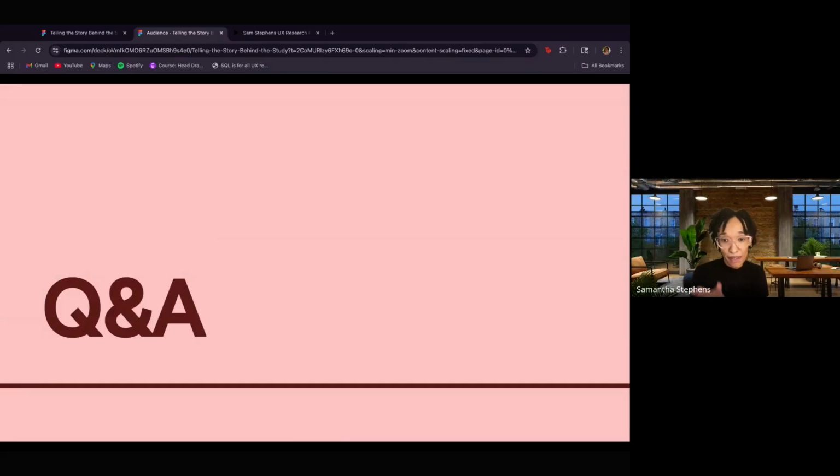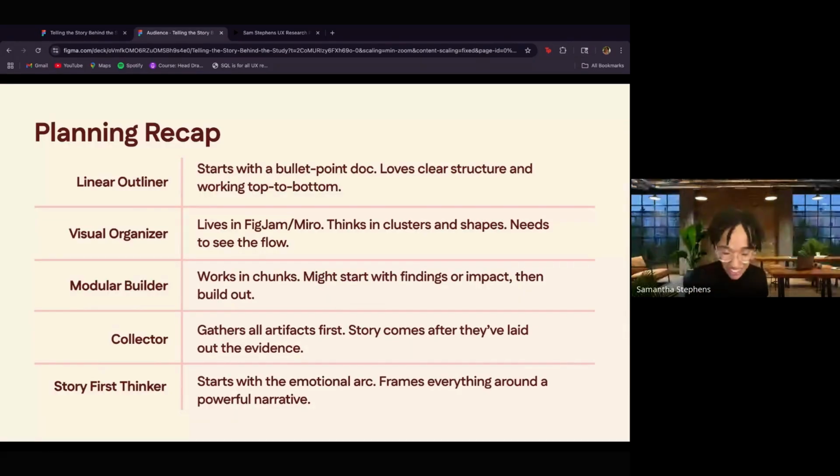Really think back to what type of planning style you have, because that's going to help you figure out how you want to break this down. For me, I do a lot of story-first thinking. So I take a step back and remove myself from the whole messy chaoticness, and I ask, what are the skills I want to highlight here? What are the points that I feel are the most impactful in terms of what I'm telling? I grab those first and I limit myself.